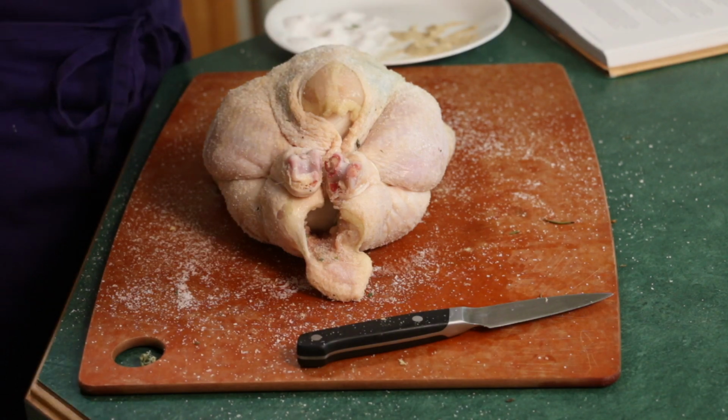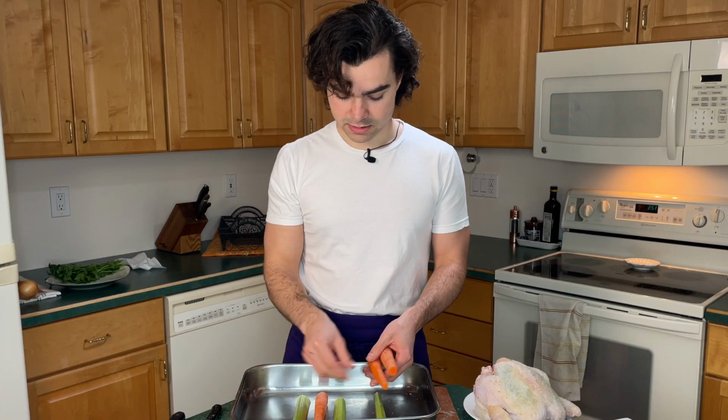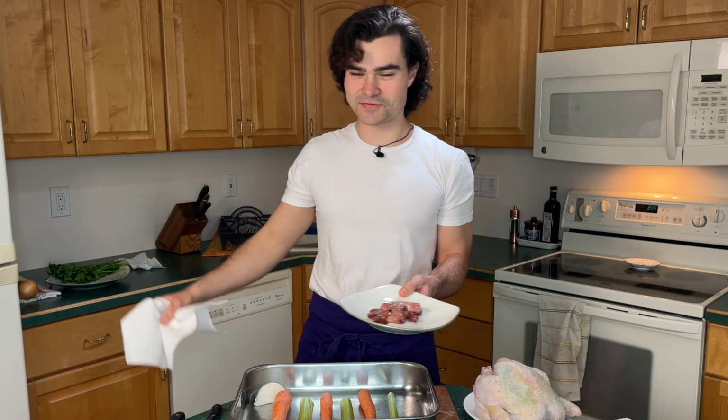The oven too, 375. Get our roasting pan. Take celery, celery, celery, carrot, carrot. Gonna get our other half of the onion. Get our giblets. Isn't that a funny name?